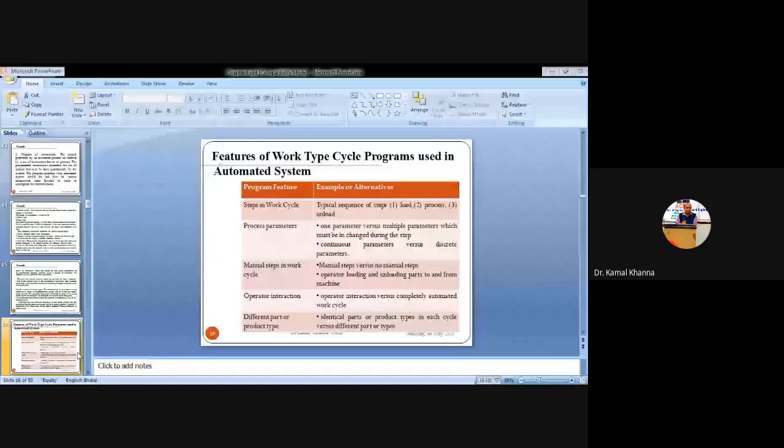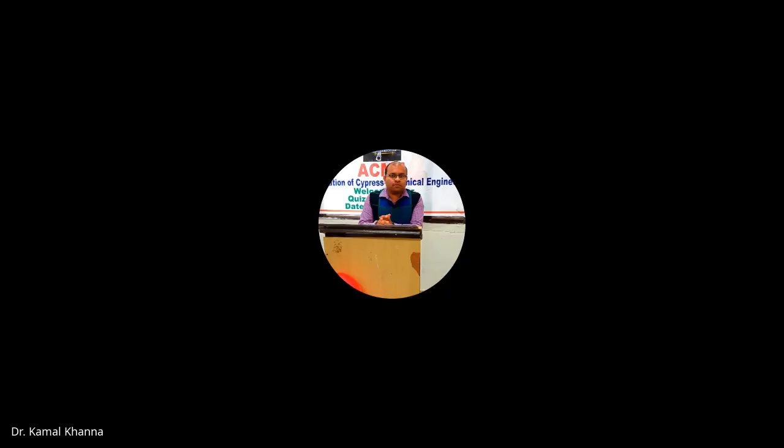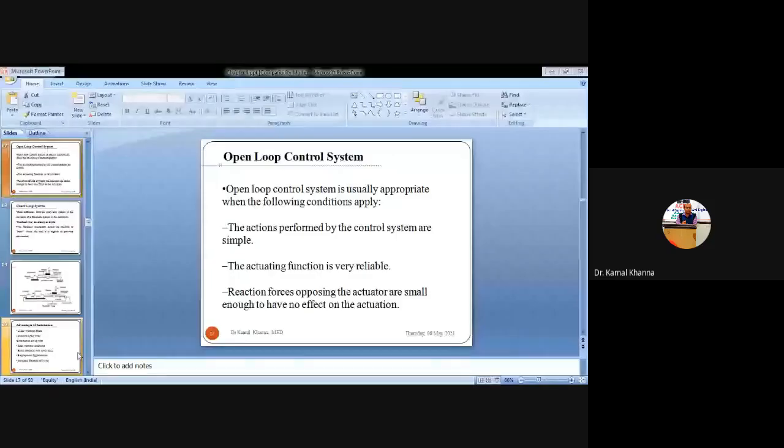So I was talking about the various kinds of loops, that is, the closed loop system and the open loop system in the case of CNC machines, that is, the control system, which is the third element of the automation system. First we'll discuss the open loop control system. I think we may have read this in the construction and tooling chapter also, but I am revising it here.